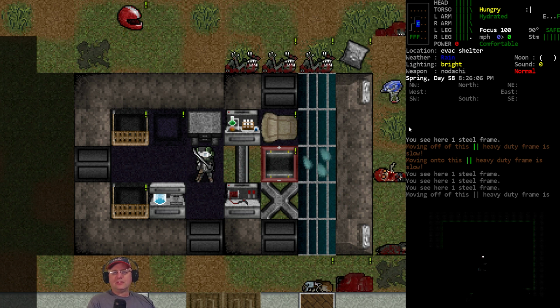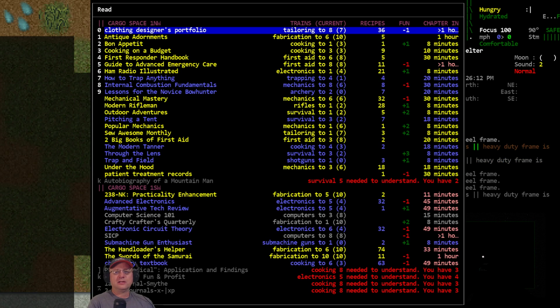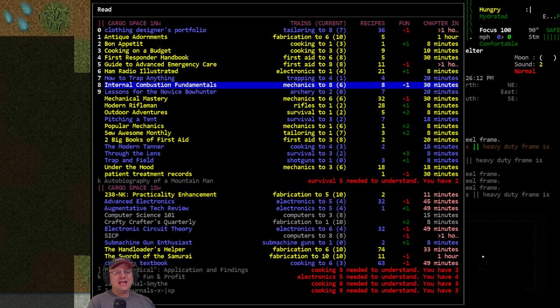Alright, so, what were we going to finish up? So I need to finish up, we just finished computers towards the end of the last episode, so we got that done. Yay! We went from 0 to 8. We got 2 more levels of mechanics we can do, and I think 2 more levels of electronics. Let's take a look here. So there's mechanics to 8, so we'll do that, and that'll be fairly quick, because it's only a 30-minute time frame at a -1, so that'll flow through pretty fast.